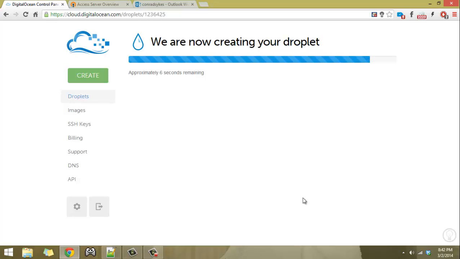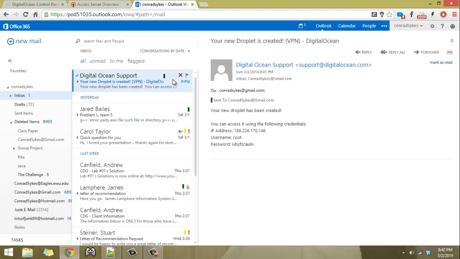But anyways, DigitalOcean just emailed me the credentials to the new virtual private server that I just set up. You can see here's the IP address of my server. The username is root, and some random password they've generated. If you plan on leaving your server up for any amount of time, I recommend changing the username for root.